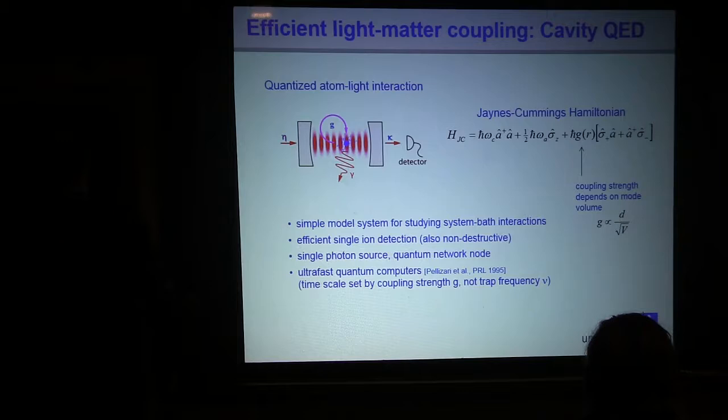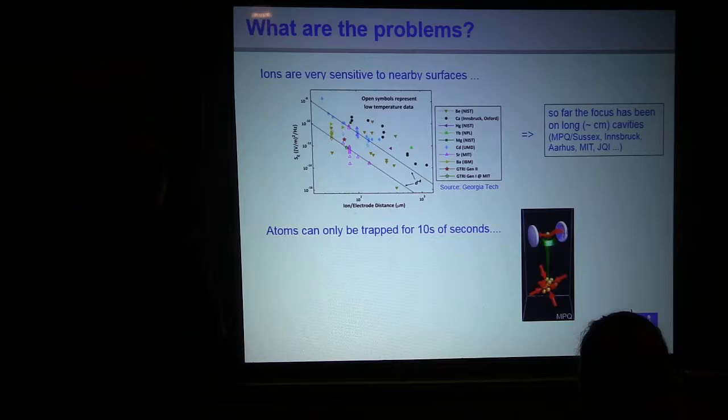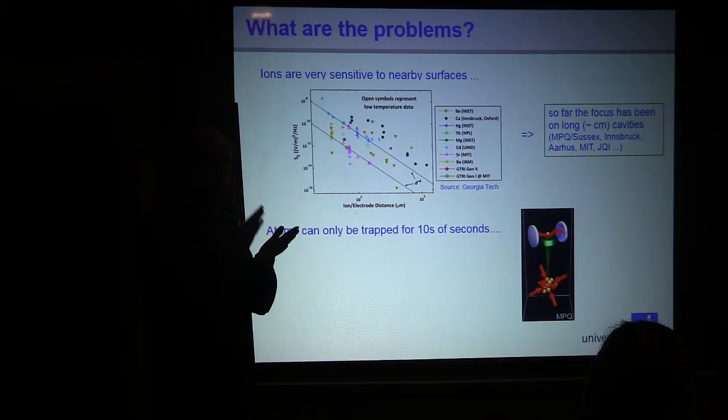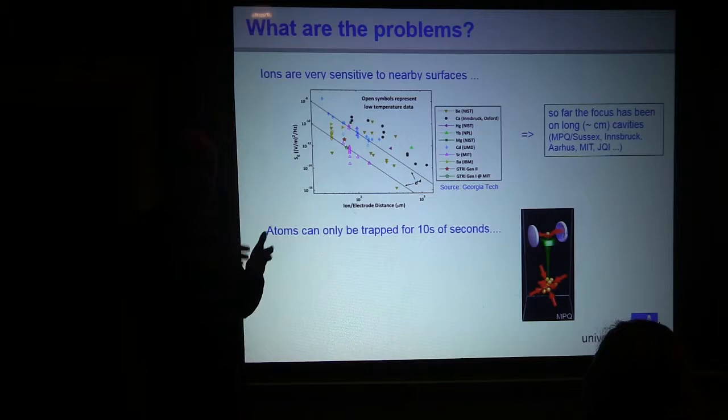And traditionally, this has been a problem. The problem is a bit specific, maybe to ion traps, but the problem is that ions are very sensitive to anything that you bring nearby, in particular if it's dielectric. The reason for this is the manipulation of the ions is done with laser light, and if you shine the laser light on dielectrics, you charge up the dielectrics through the photoelectric effect, and this distorts the trapping potentials a lot. And after a short while, trapping of these ions is impossible.